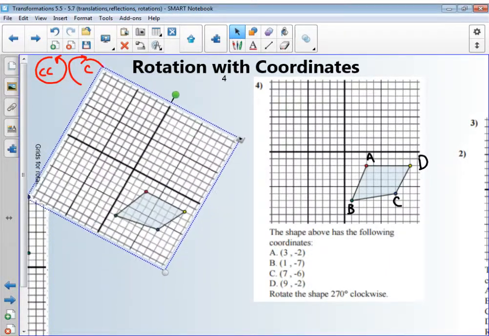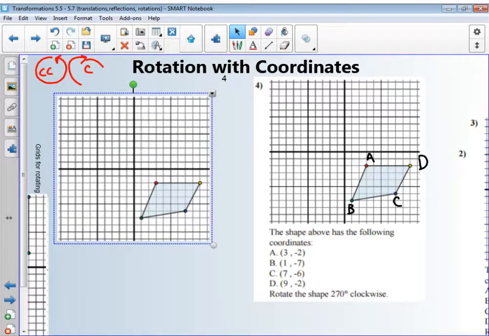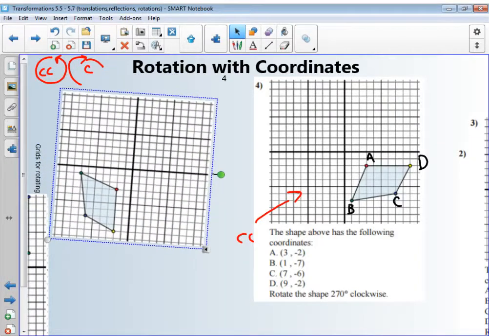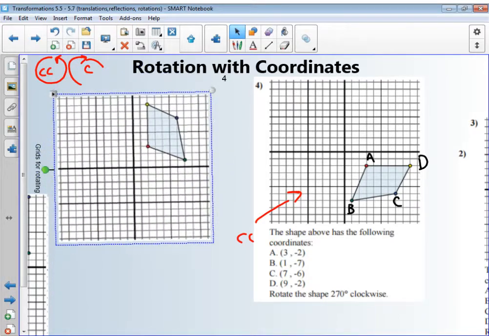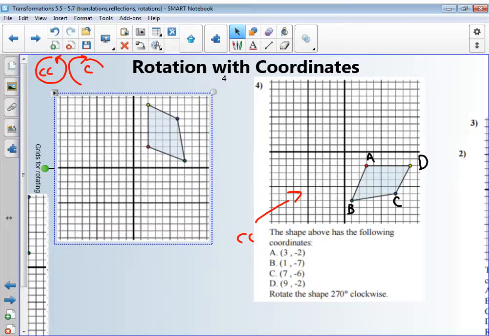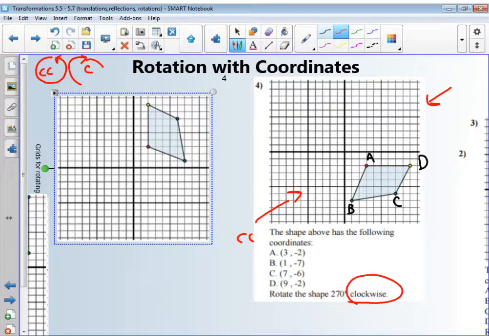Okay, so let's revert it back to where it was. Okay, so if I accidentally go counterclockwise, we end up here. If I go clockwise, which is what I was supposed to do, is it still going to end up in that same position? There's a 90, there's a 180, there's a 270. See how we ended up in different spots? We really need to be in this quadrant right here, which is quadrant 1. So you have to make sure that you're paying attention. Am I supposed to go clockwise or counterclockwise?